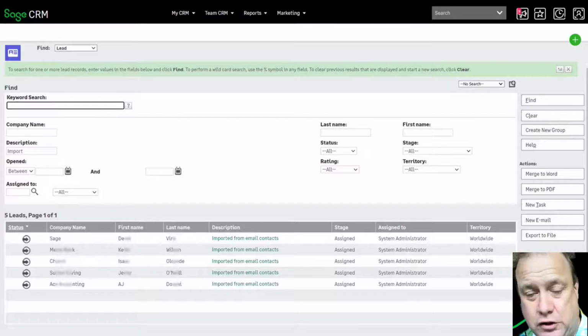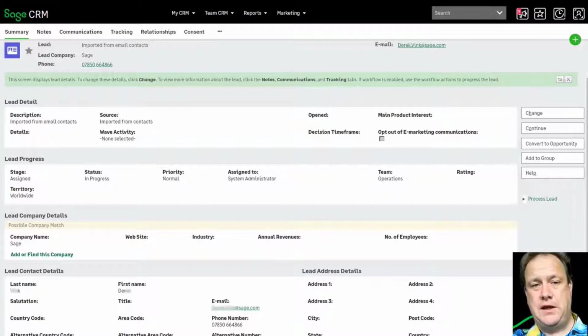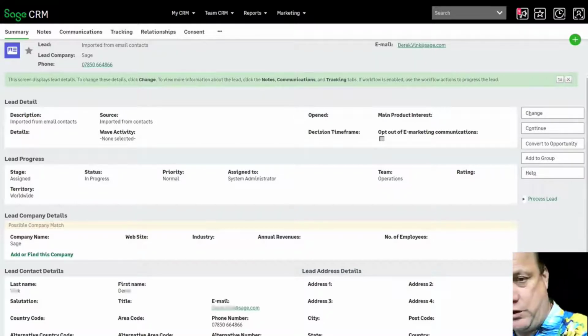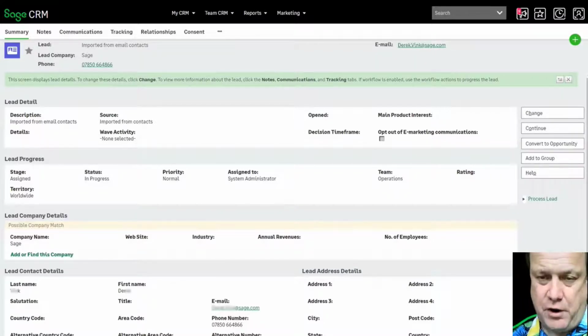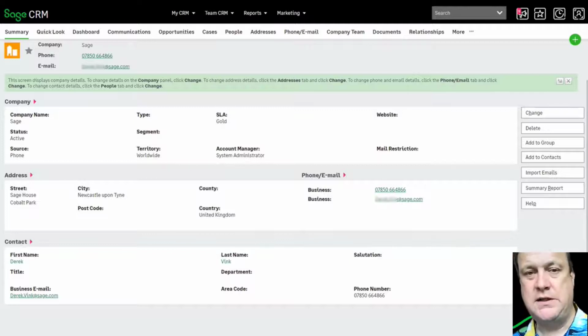We've imported a contact as a lead. If the lead, as we work with it, is processed, well, you can work away with it in any way that you like. So you can eventually promote it into being a company.